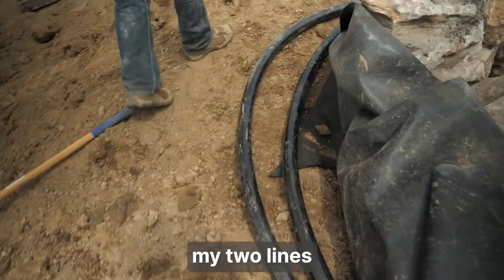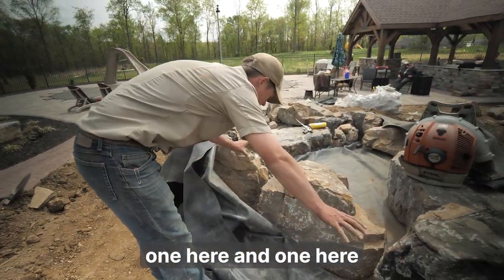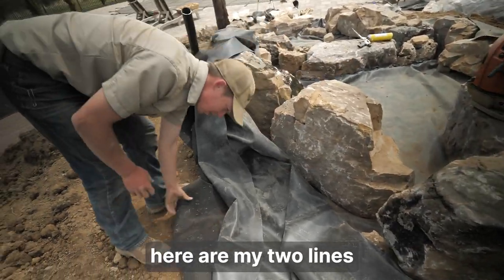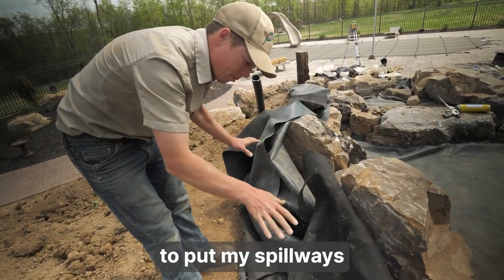We ran it over here, two lines. I'm going to nestle these two spillways, one here and one here, because I have two of them. Here are my two lines. First, I need to backfill here and prep a pad to put my spillways.